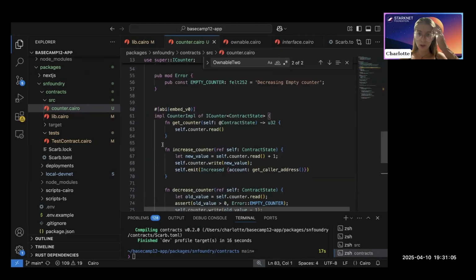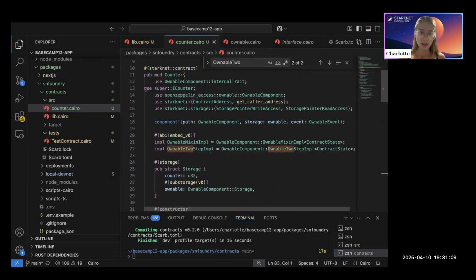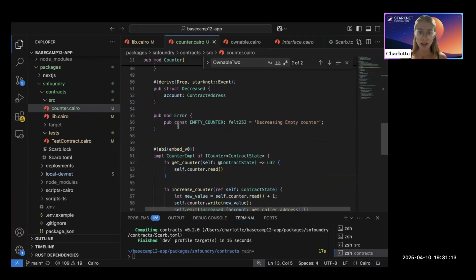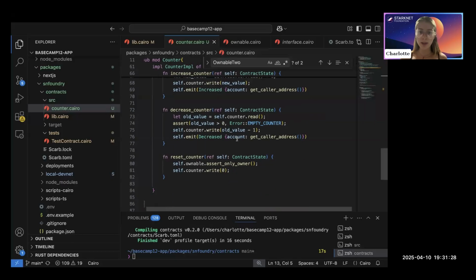Okay. So yes, I think we are done with the implementation of the smart contract. Let me think, is there anything else I wanted to add? I think we covered everything and implemented everything.